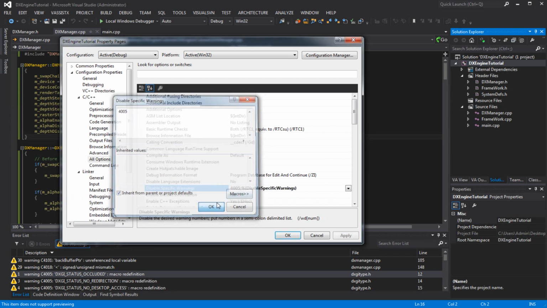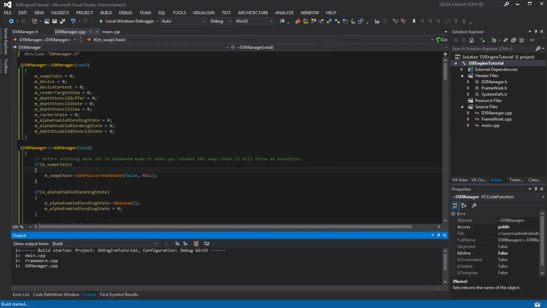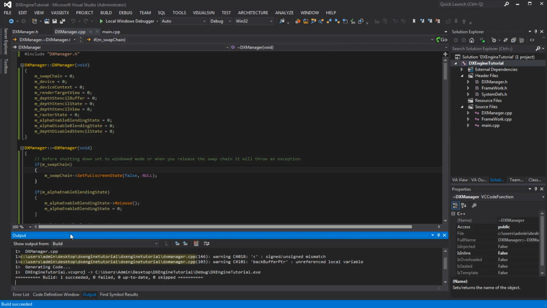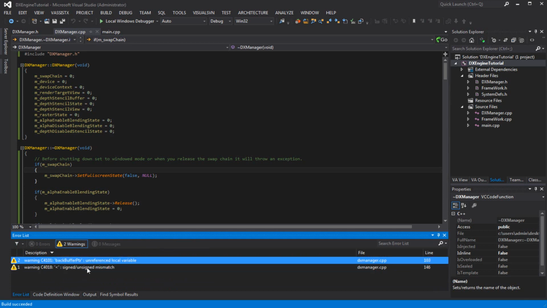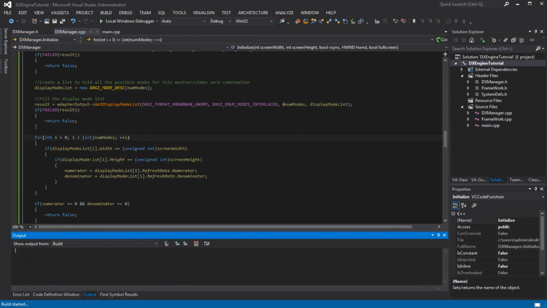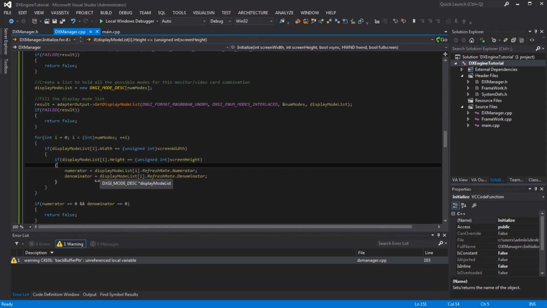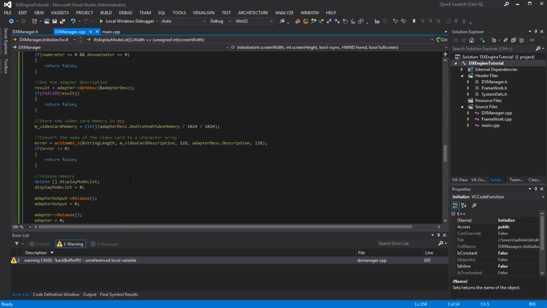Apply, and then if you rebuild it again, you're not going to have those warnings anymore. So you could either disable that specific warning or just leave it, depending on whether you like having those warnings in there or not. But anyway, let's continue.